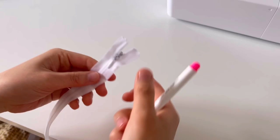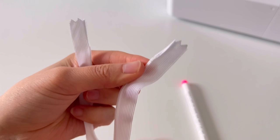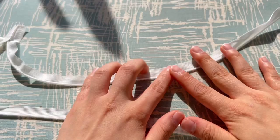Now we are going to sew a hidden zipper in the center of the back. If you look at the top of the zipper, you can see the plastic end — mark that part with a pen. Then unfold the fold of the zipper and iron it. Please note that if you set the iron temperature too hot, the zipper may melt.